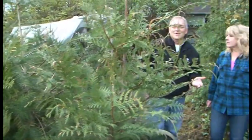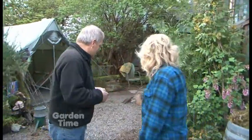I am standing here with Lori of Bosky Dell Nursery, and I have to say that I think Bosky Dell is probably one of the best native nurseries around. You can really pretty much find almost any native in the area growing here. But today we're going to be talking about Camp Smokey. So come on in here and let's talk about this.